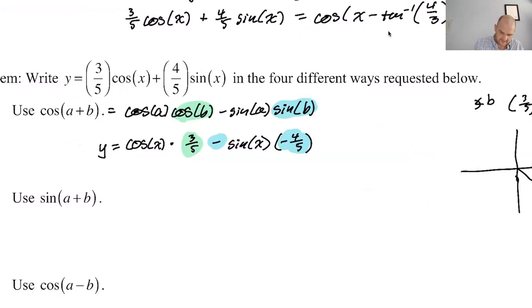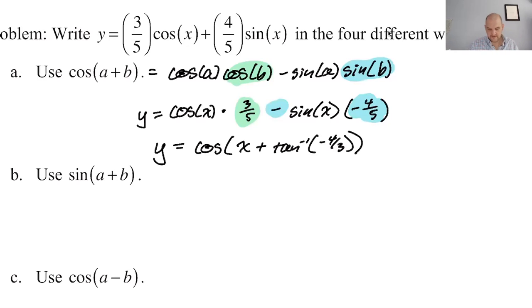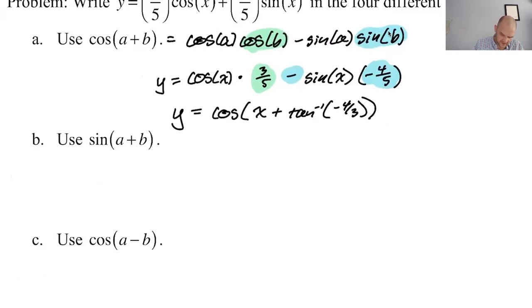So this thing that we were writing here simplifies to the cosine of A plus B. It's going to be cosine of X plus, well, we just figured out B was the tan inverse of negative 4/3. So we get that, and that's going to work. It's a little clunky though because of that minus, and we have to introduce a negative. So maybe this isn't the best choice, but it works. And what we'll do is do all of them, and then we'll graph all of them and see if it works the right way. So this should be sine A cosine B plus cosine A sine B.